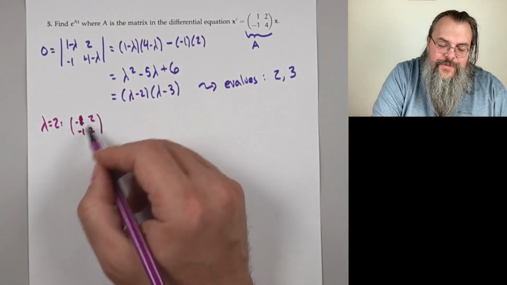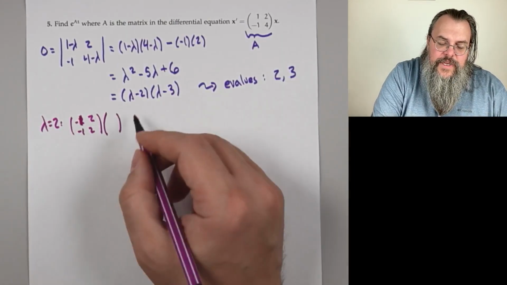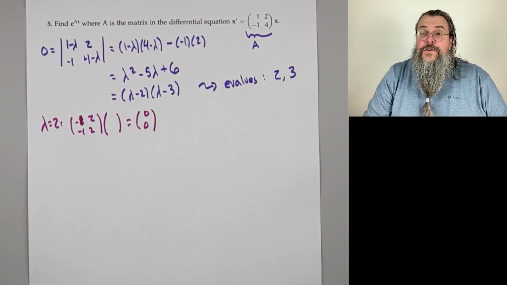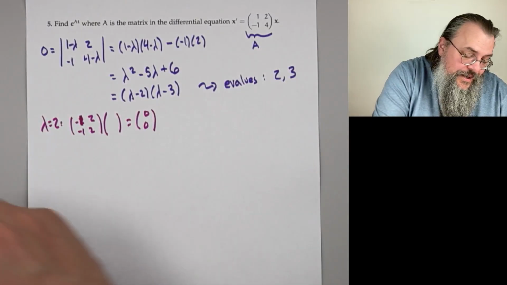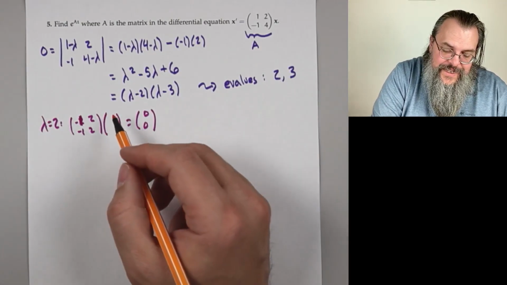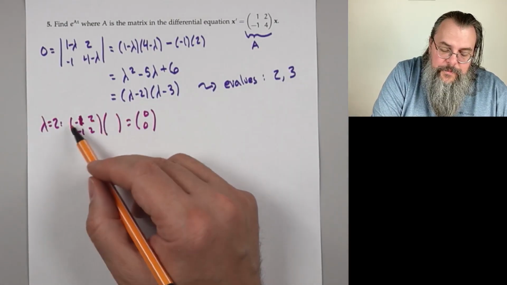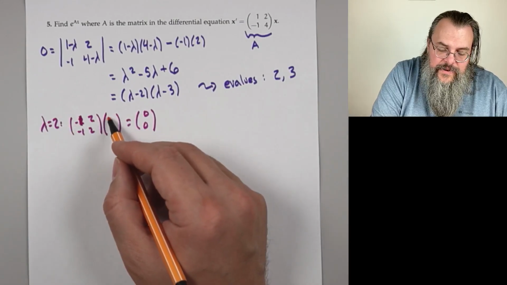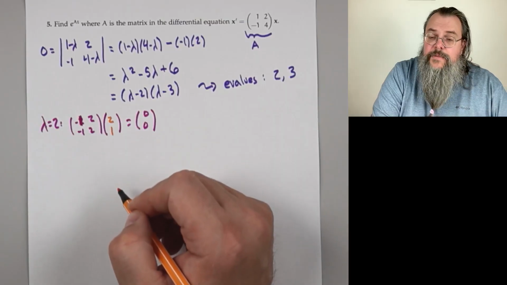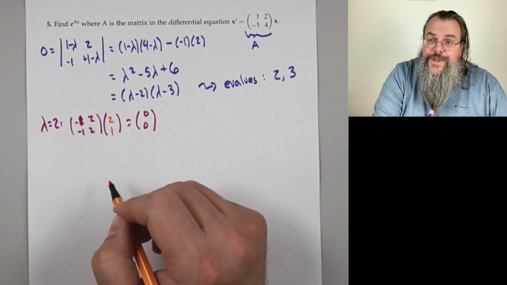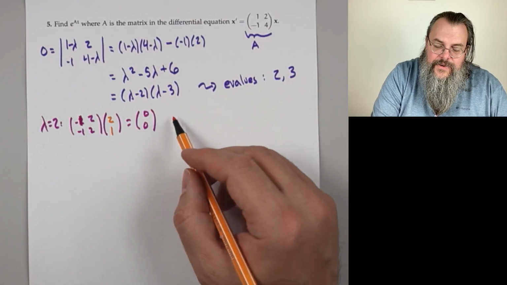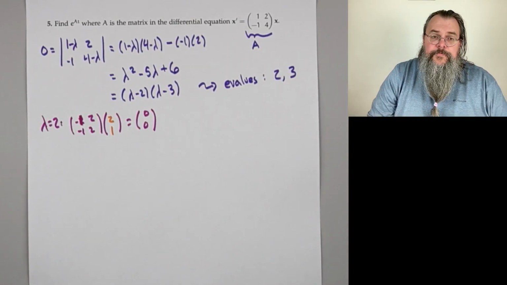So [-1, 2; -1, 2] times something equals 0, 0. And the question is, what's the something? Well, there's lots of choices. Just don't choose 0, 0. And what I like to do is go backwards and flip a sign. So I'd put 2, and I'll flip the sign, minus minus 1 makes 2, 1. So there we go, 2, 1. Done. So that's our eigenvector.